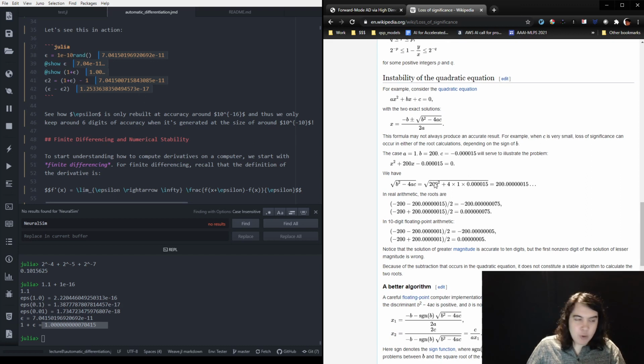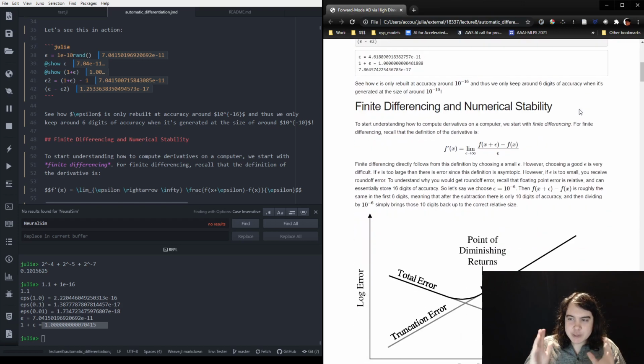You can build even more pathological examples where you are subtracting off 16 digits, and so therefore you essentially have a random number generator instead of the algorithm you wanted. We'll leave that for a numerical analysis course, or you can look this up if you're interested. But for now, let's go into one exact example of where this kind of shows up, and it is in finite differencing.